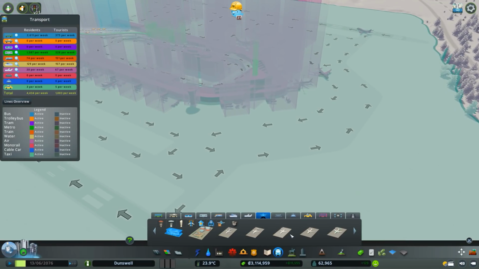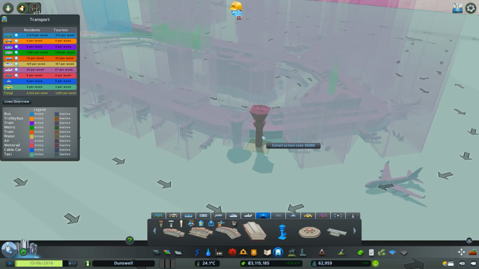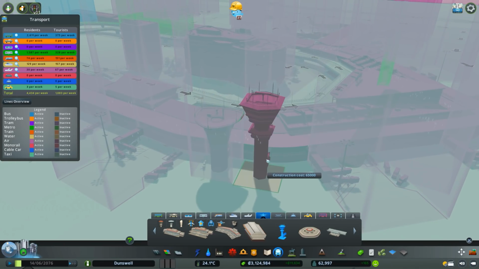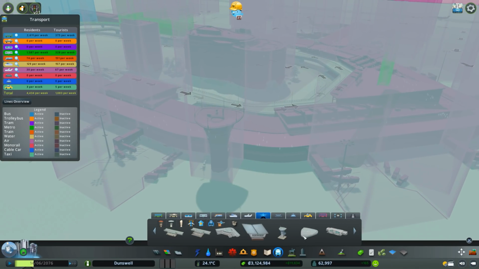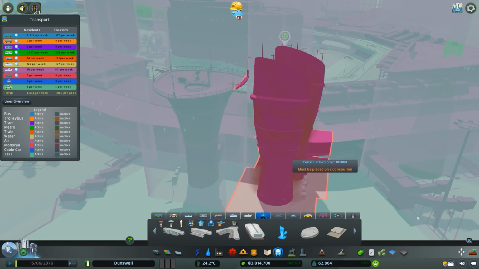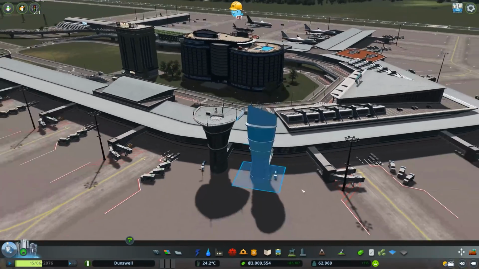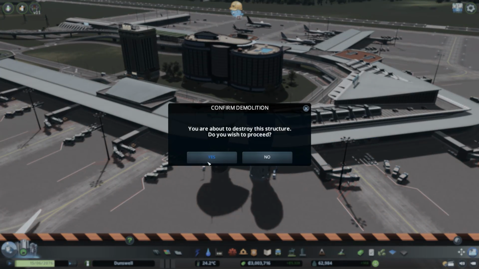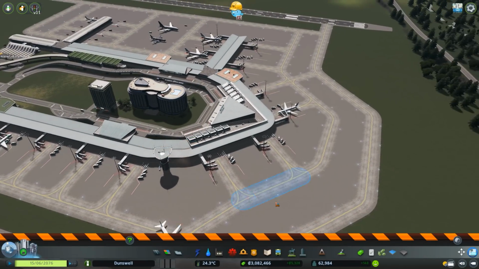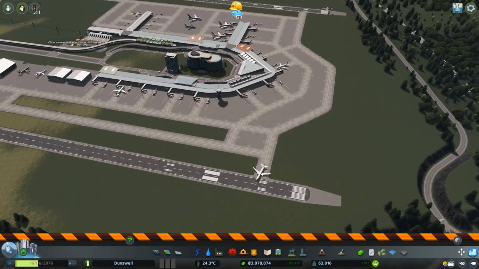And one thing that I did notice too is so far my favorite control tower is the classic control tower, just because of the height of it. Look at that. It's much higher than the modern one, and much higher than the ultra modern one as well. See, the ultra modern one even looks shorter in a way. Let's just see what it looks like. Well, yeah, it's about the same height as the modern one. But my favorite is definitely the classic one just because it's higher, a little more realistic than the other ones.